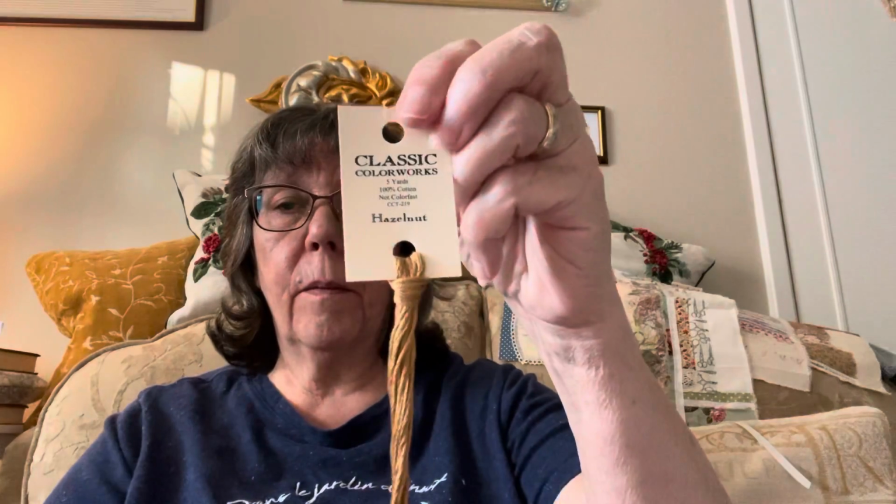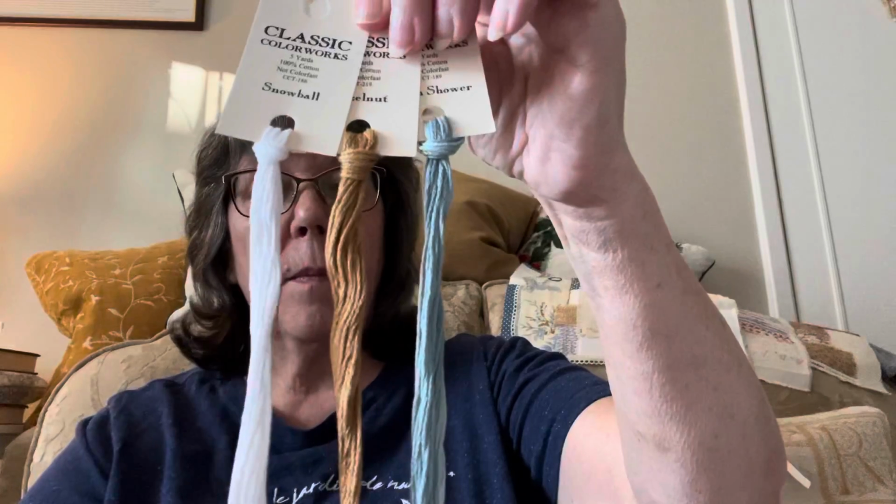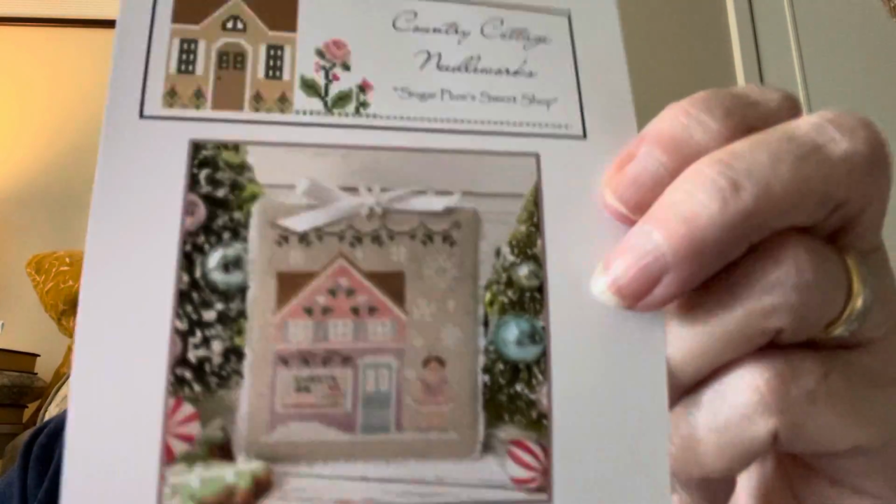Rain Shower, that's one. Hazelnut. And then there's Snowball. It's a lovely white, is that Snowball. I think I've had that before. So they were the colours that actually came, that go in this. And as I can see, I think that Rain Shower's probably the front door. Looks like it could be the front door to me. Right, that's those.